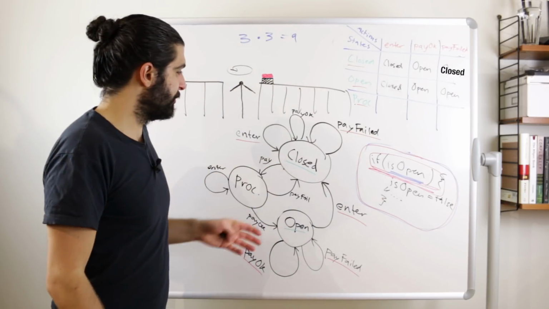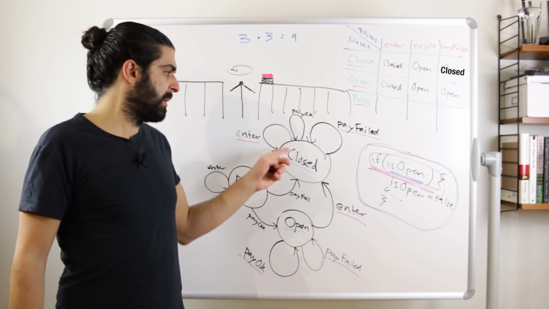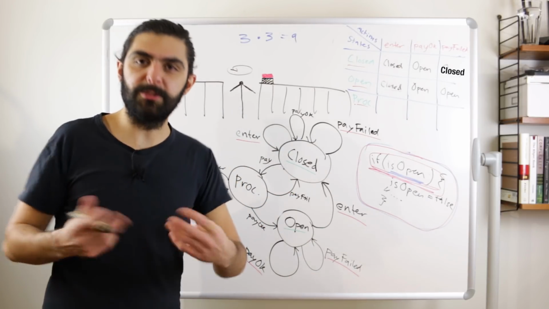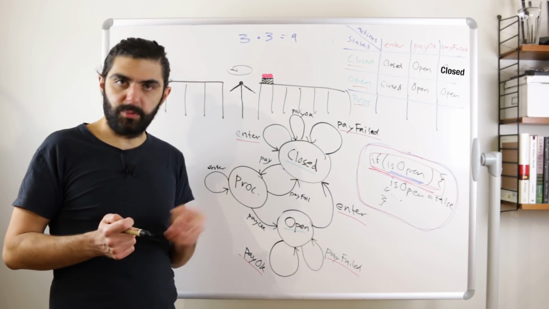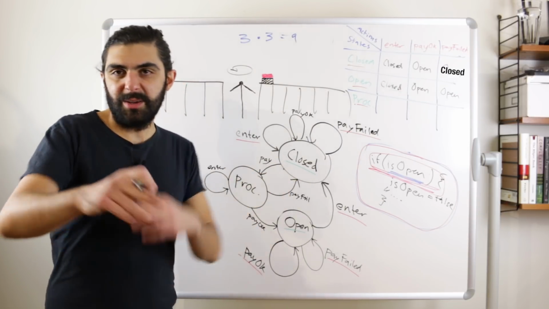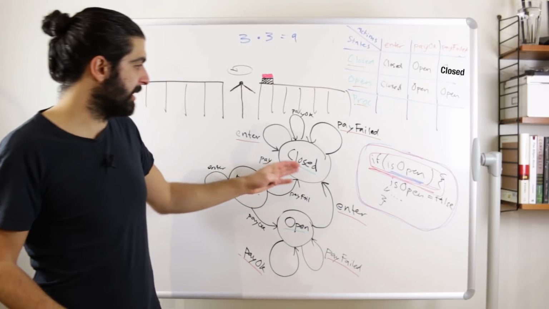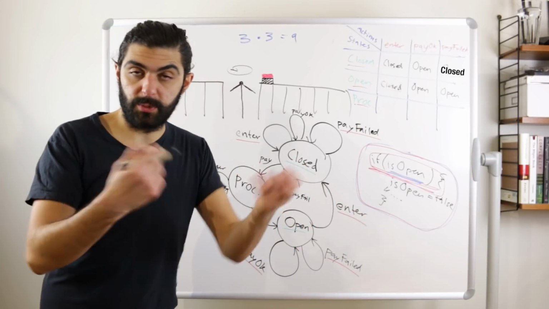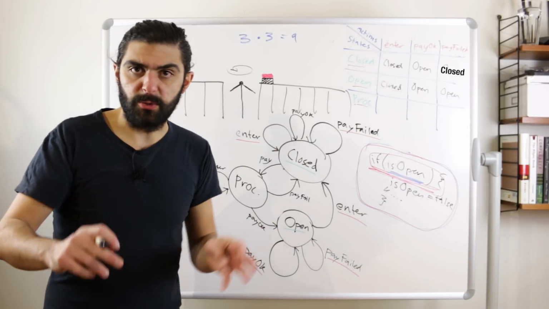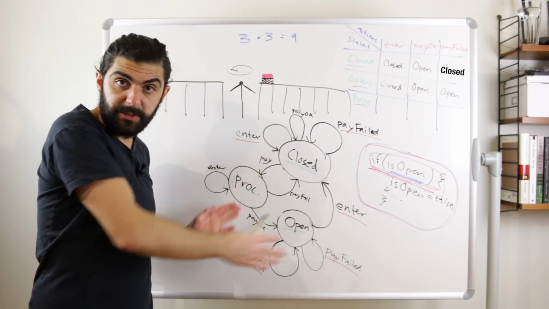But also, I just realized that this also means that we should maybe refund the user for this payment, because we've just accepted a payment without actually opening the gate. So it depends on your scenario. You might model it differently. Maybe we would move from this payment OK into some kind of refund state where we're trying to initiate a refund and so forth. But anyways, hopefully this feels kind of clear.